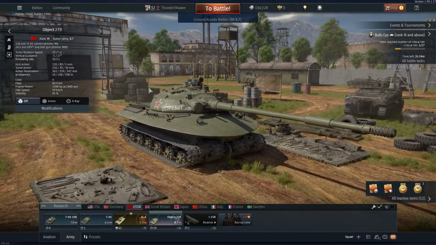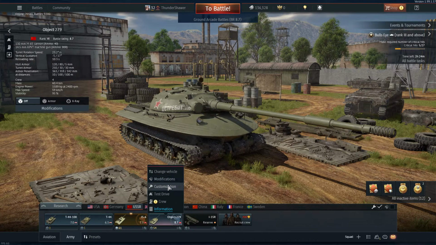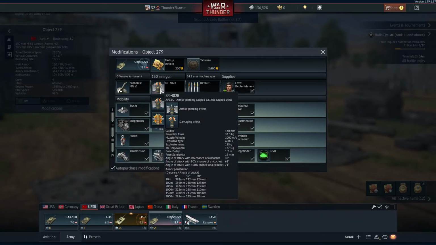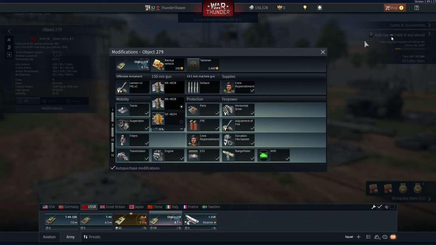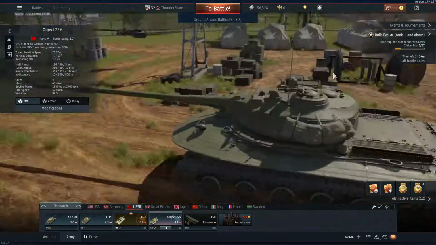So the good thing about this tank is you have that 363 millimeters of armor penetration with that good shell that does 363 by 292 by 124 millimeters of penetration, which means that pretty much anything you hit is just going to go bye-bye in the first shot if you get a good shot.